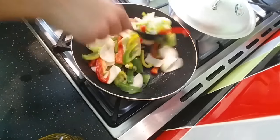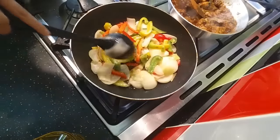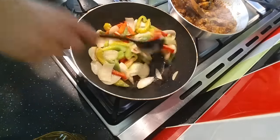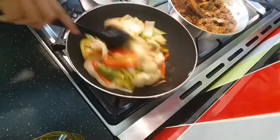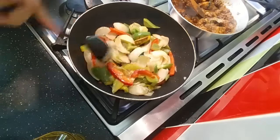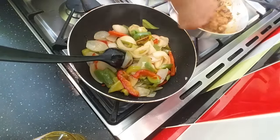There you are, I'm trying to be all chefy. But leave that for about a couple of minutes, and then as you can see, you get a nice golden char, and I really, really like that. So once that's done, what I will be doing is adding that to the meat.